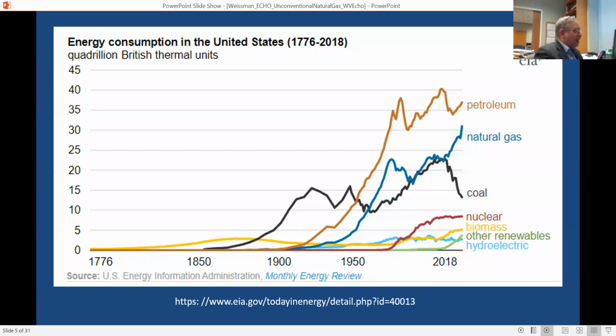So this graph shows trends in energy consumption in the US over the years. And as you can see, since about 1950, there's been a marked increase in energy consumption in the US. And if you look at the types of sources of energy, and this includes electrical generation, transportation, and heating, you can see petroleum is our biggest source of energy. You can see in the blue line there, natural gas in the last couple of years has gone up, and in parallel, coal has gone down in black. And then at the bottom, you see in red nuclear, and then renewables are quite a bit lower. So you can see this trend in overall energy consumption. Natural gas in recent years has gone up quite a bit at the expense of coal, which has gone down. Next slide.